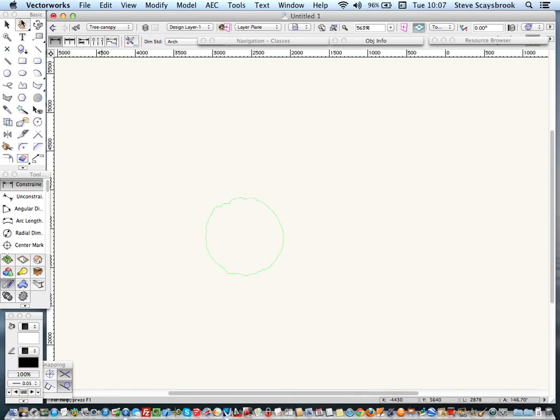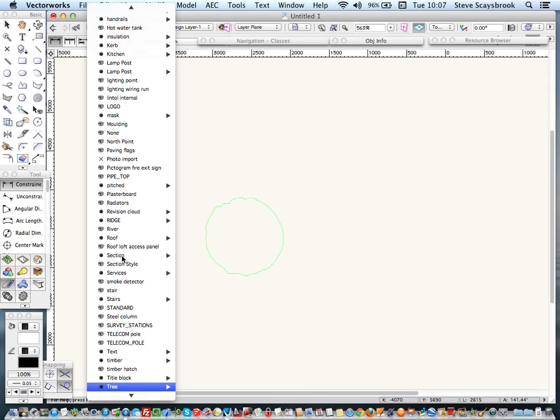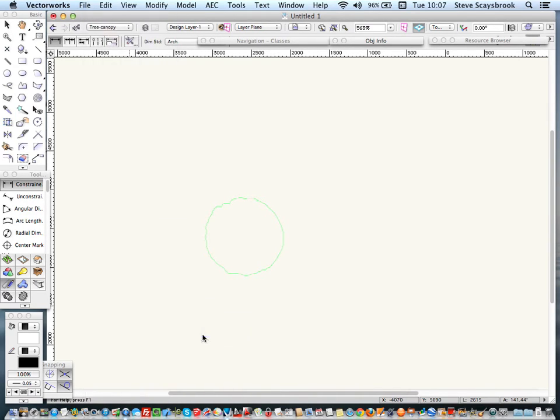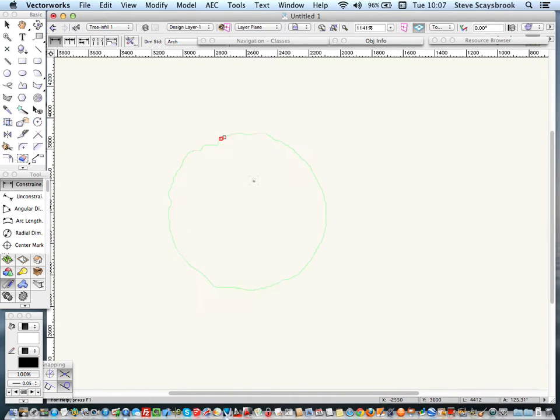Okay, what I'll do now is I'm going to go into the trees class again. I'm going to choose infill. Now what I tend to do when I'm making a symbol like this is I'll make one for autumn, summer and winter. So the summer one is obviously a nice green, and the winter one, well, a dull grey or something like that, and the autumn one a nice light brown or something. But it's summer, so I'm going to make one up for summer.